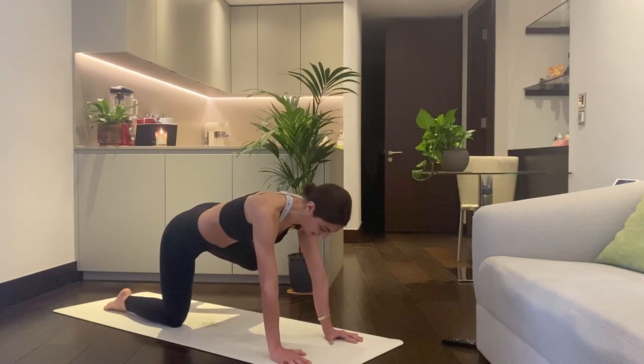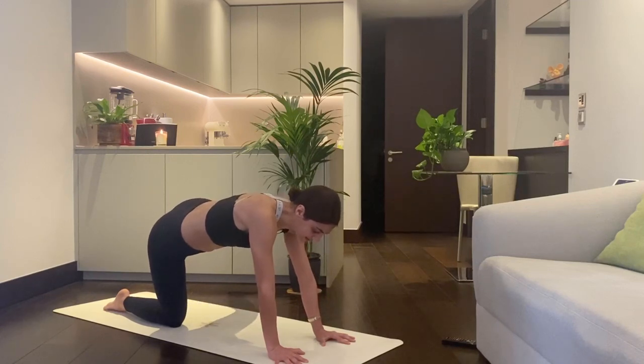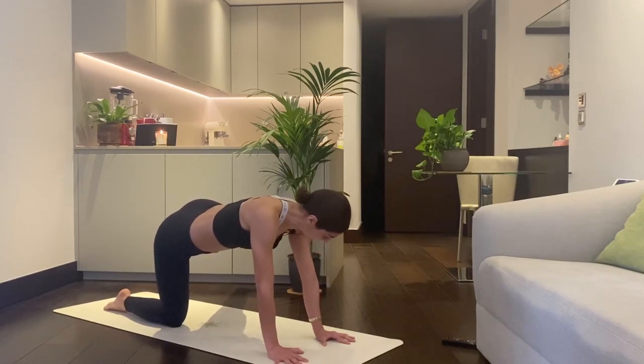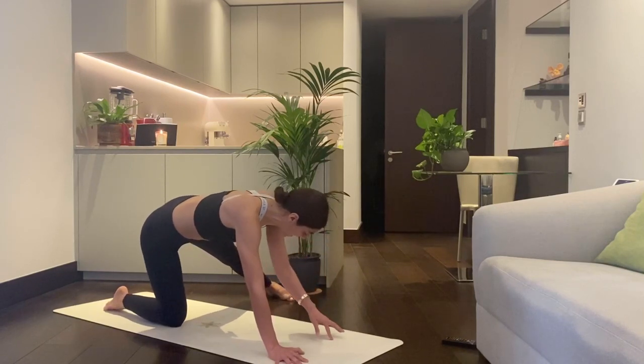Hold it here for 3. Press into your hands, shoulders up. 2, 1. With your next inhale, straighten your left leg to the left side without touching the floor. Left leg is parallel to the floor. Left foot is flat. You press with your left heel towards the left side. Take 1 breath here.